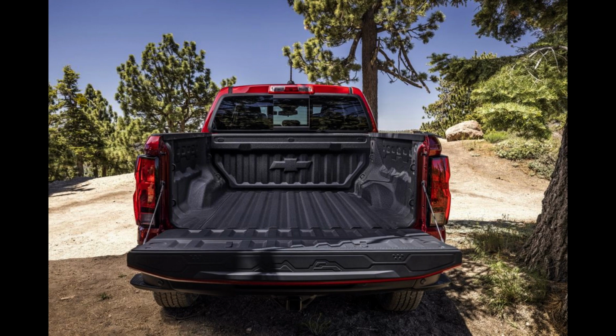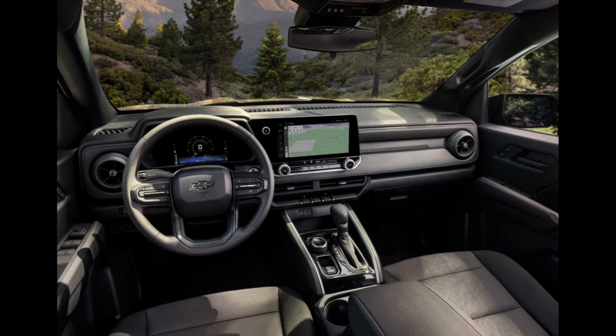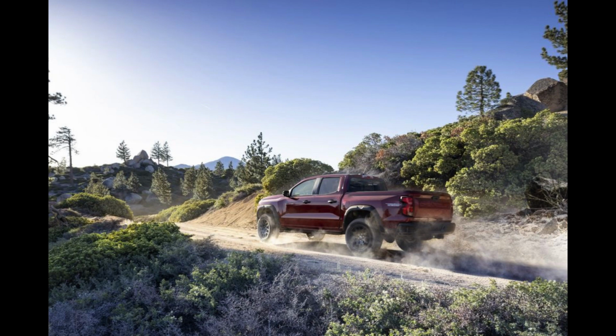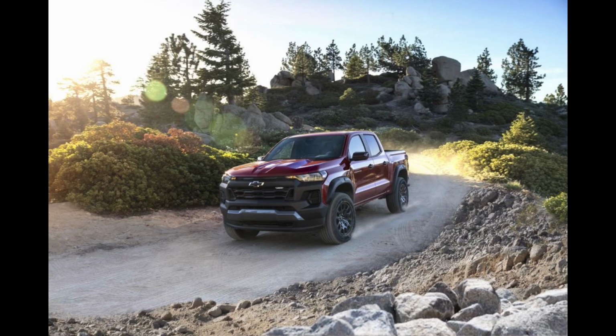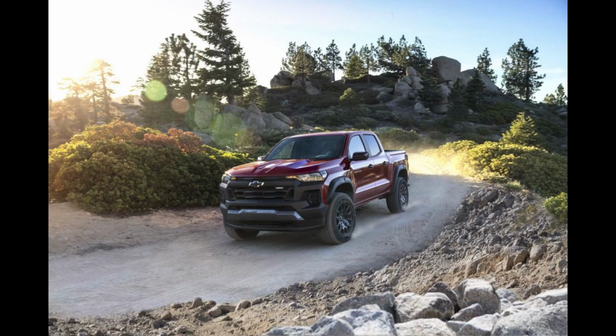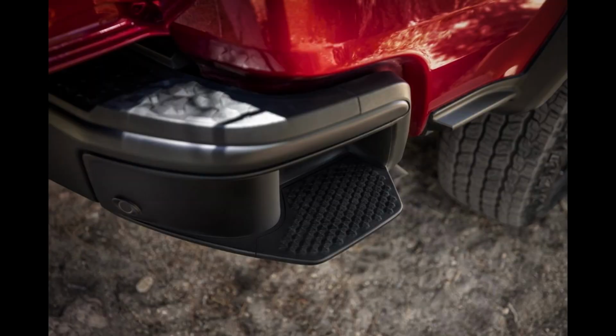Compared to the work truck and the LT and the Z71, the Trail Boss sports 1.5 inches of extra front suspension travel and an extra 1 inch out back. So that's enough to make a difference in the wild. Not to mention, its longer shocks are still twin tube units, and it shares its rear limited slip differential with the Z71. So if you want multimatic spool valve dampers and lockable front and rear diffs, well, the not yet released ZR2 has those. So you're going to have to go with the ZR2 for that one, plus a taller lift and even more rear suspension travel.